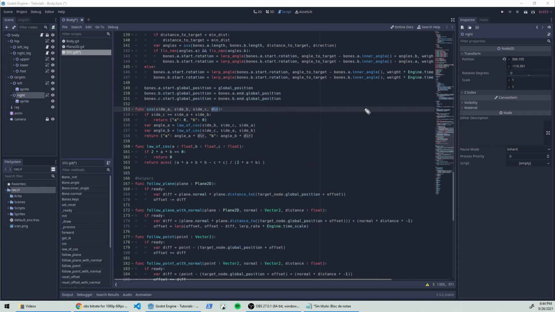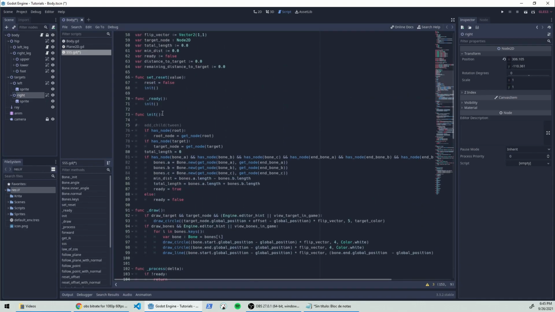We pass that information there, and then we do the law of cosines for angle A, we do the law of cosines for angle B. This stuff comes from math books or math articles, you can Google how that works. I'm not an expert here, so my explanation wouldn't really be that great, so I'm going to spare you on that, and feel free to ask in the comments if you have questions. Okay, so that's the math stuff. Nothing really new there.